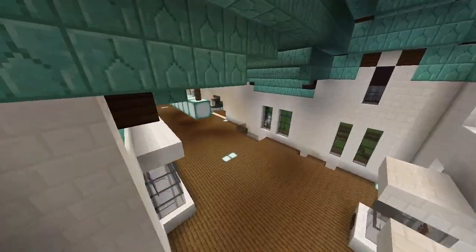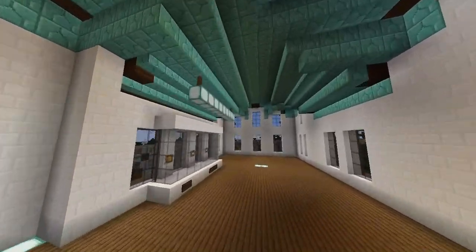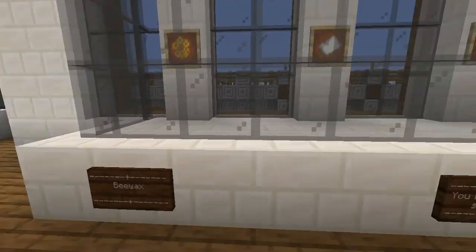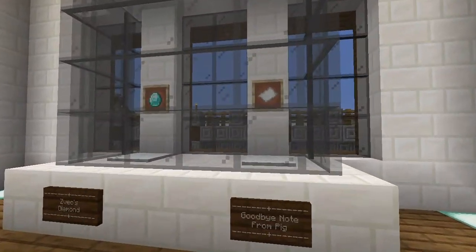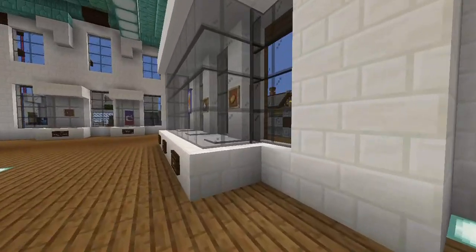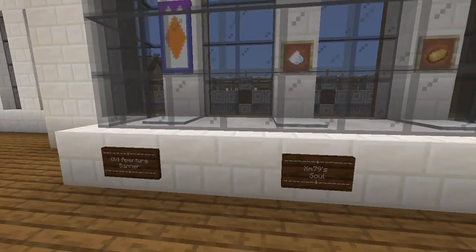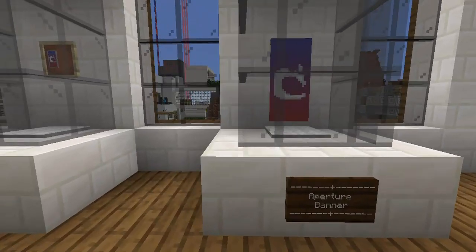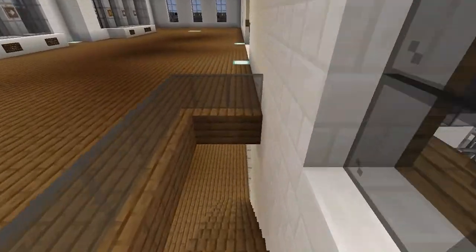This is the museum, also built by Sen. We didn't get a chance to add too much to it, although there's a lot of memes in here. Apparently, that's when Pig quit, but she has since rejoined, as far as I know. That's Ryan's Soul, or XM79. That's his player name. That's the Aperture banner, which you've probably seen by now.